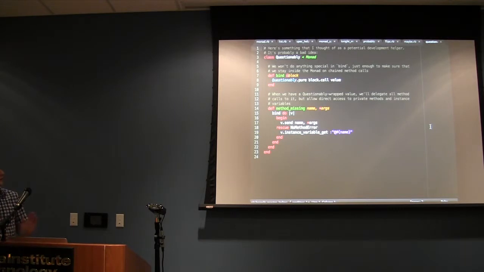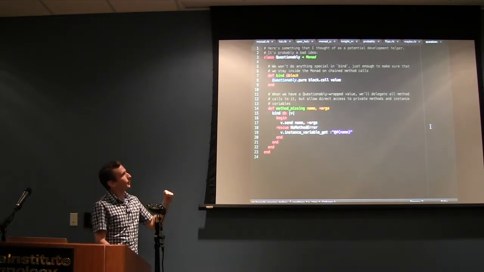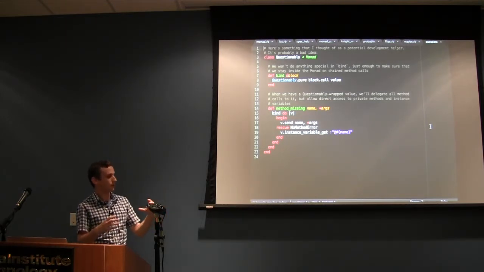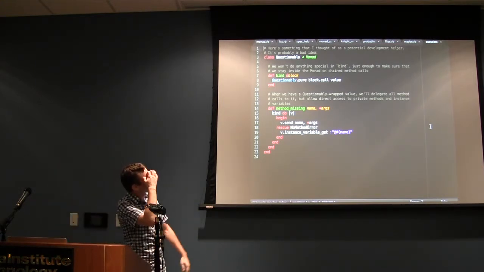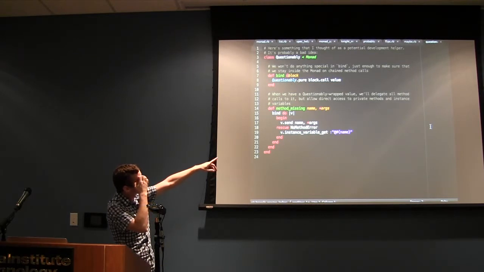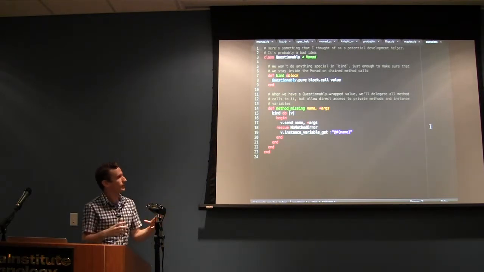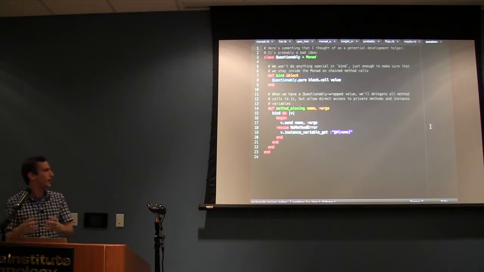Same idea here. All I'm going to use the monad for is the fact that things chain together and stay inside the monad. Think of this like a development helper. This gives you a wrapper around a function, or around an object, that gives you some extra power to inspect it, essentially. So if I try to call a method on my wrapped value, it's going to do some stuff to the inner value, but it'll bind it through, so I'm ensured that things always stay inside this monad.